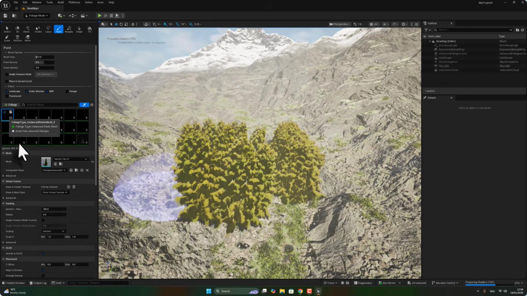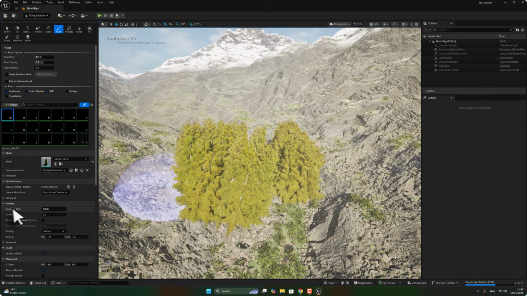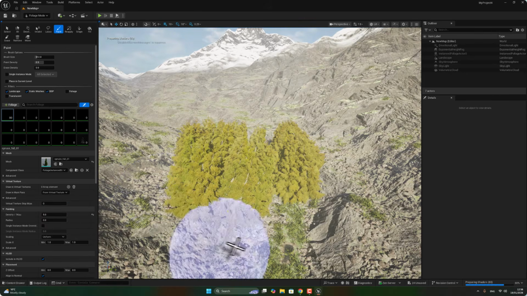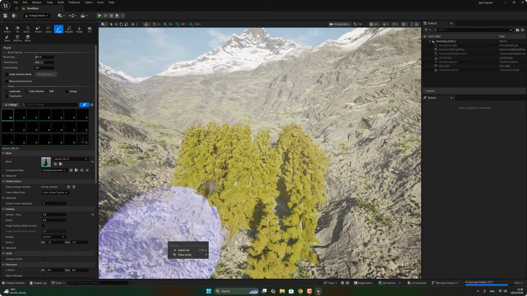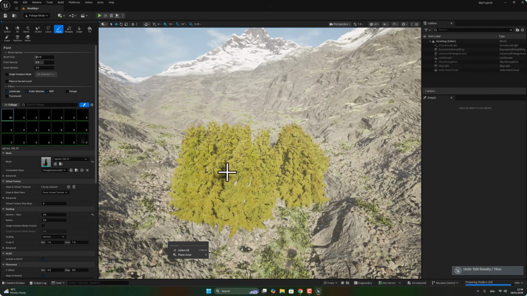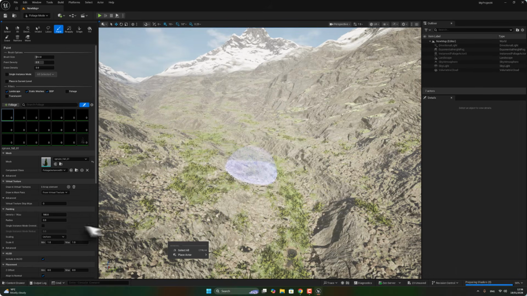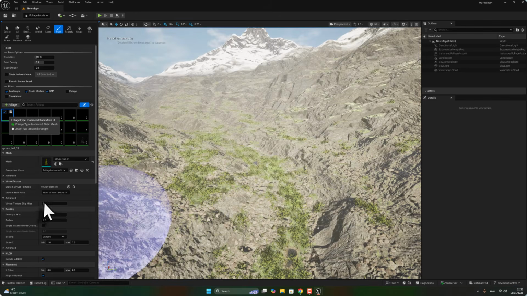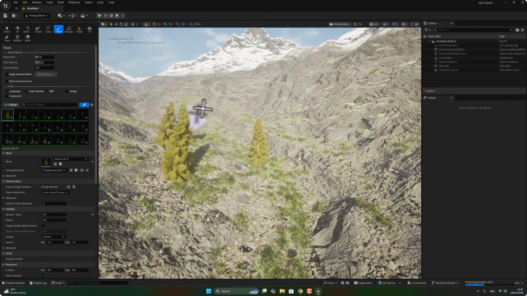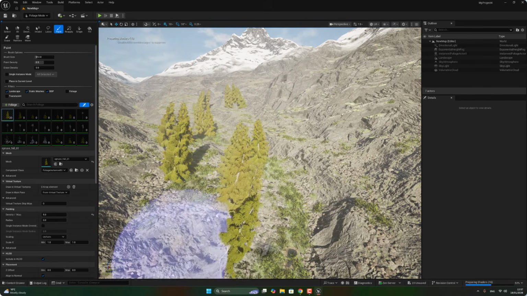Select the first one, go here to density and make it 5. Let's see. Now, Control Z to delete all of those trees. Now, select it and set the density. Where is density? Change it to 5 and let's see. Okay, I think it's fine.